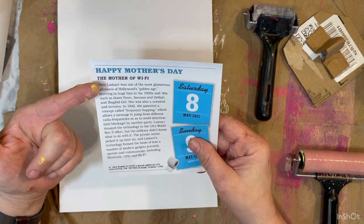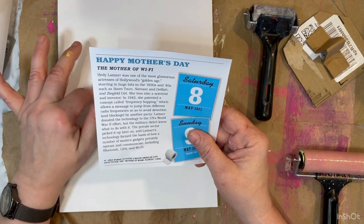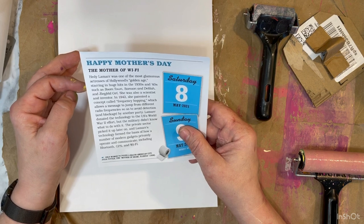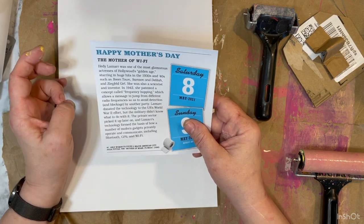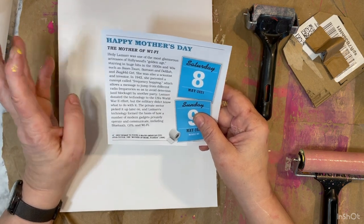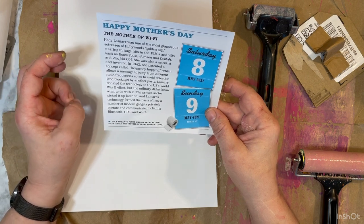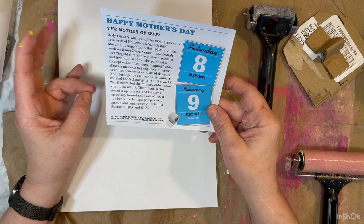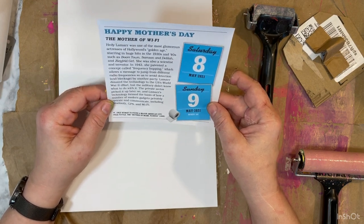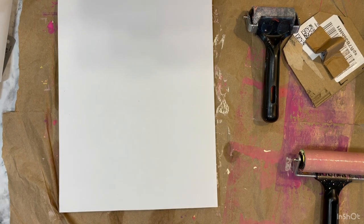Hedy Lamarr, oh, I know this. Hedy Lamarr was not just an actress, she was also a scientist and an inventor. In 42, she patented the concept, oh God, I can't say that. I know it. It's just not going to roll off my tongue. A concept called frequency hopping, which allows a message to jump from different radio frequencies so as to avoid detection and blockage by another party. She donated technology to the U.S. World War II effort, but the military didn't know what to do with it. The private sector picked it up later on, and Lamarr's technology formed the basis of how a number of modern gadgets privately operate and communicate, including Bluetooth, GPS, and Wi-Fi. Wow, not just beautiful, but smart. The only woman to found a major American city, Julia Tuttle, the mother of Miami, Florida, in 1896. Wow. That's awesome. That is really awesome.